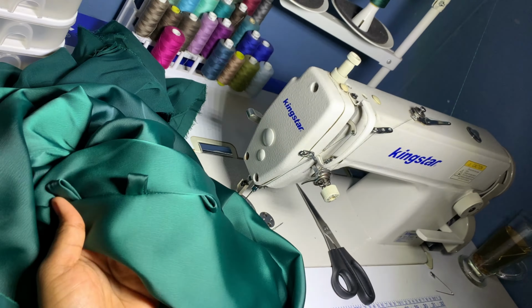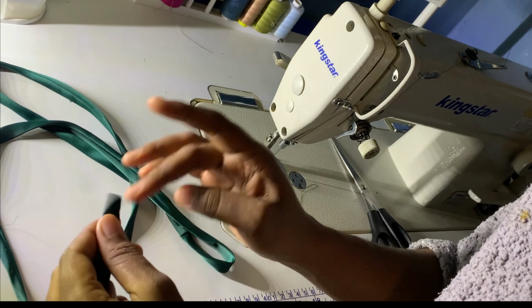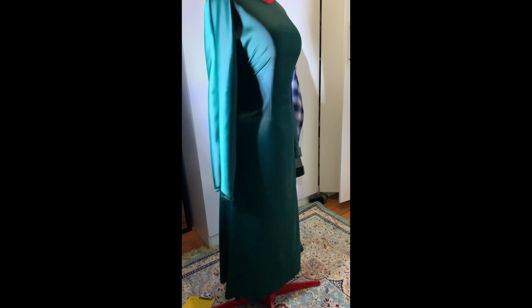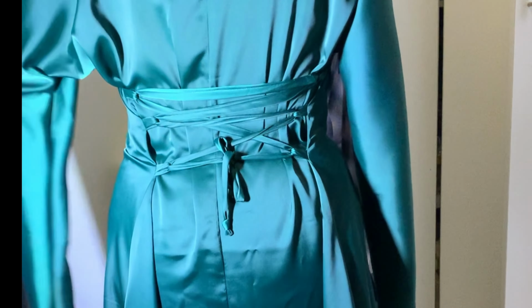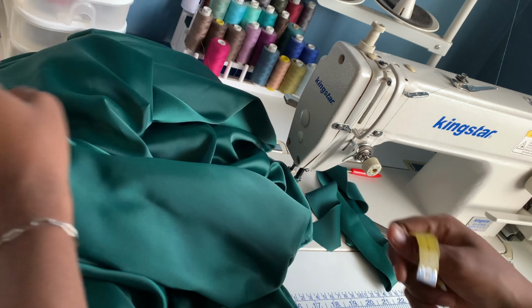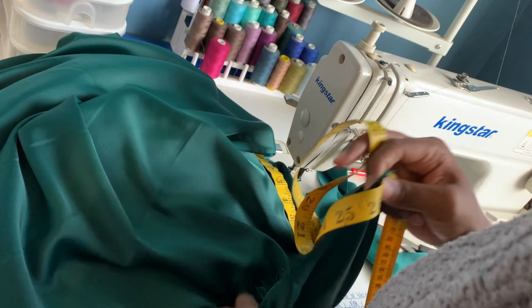Yeah, it's me here finishing up the dress at nighttime, using the light. I was thinking, okay, this is final. We've done this. But when I put this on, I was like, no, this is not looking nice. It was 6 hooks, and I said it's better if I just put 4. Then it makes sense, guys.